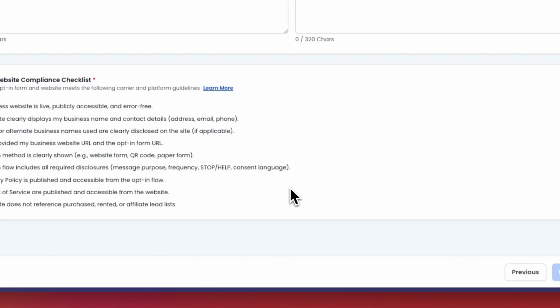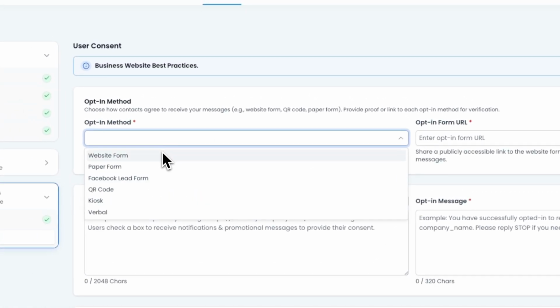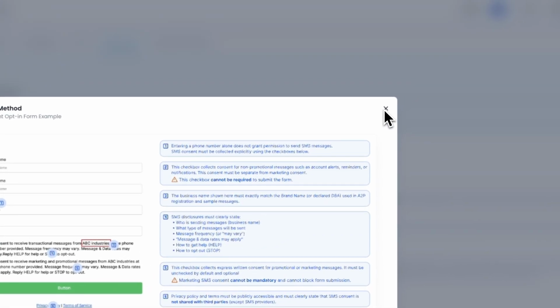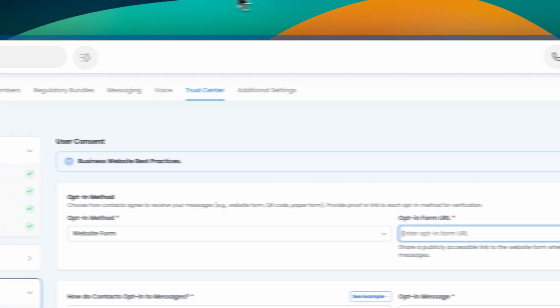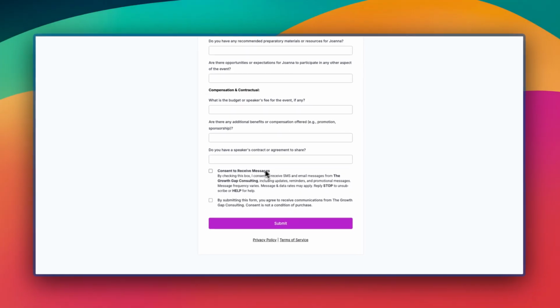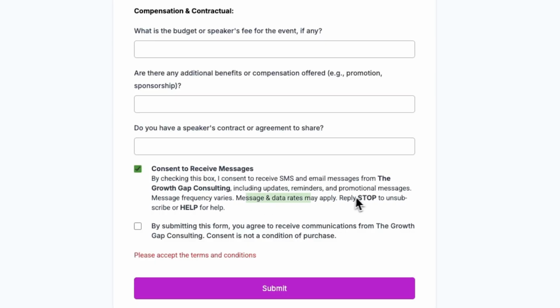And now as you can see here, as we add this as a website form, the link is going to be that speaking URL. So we're just going to copy that. So everything is there. I'm just double checking as well just to make sure.